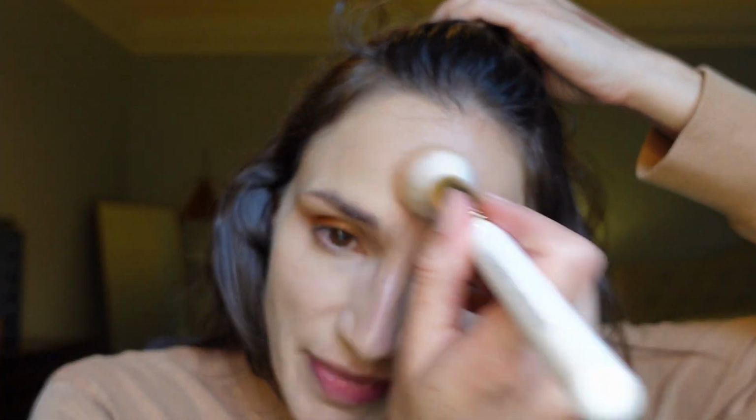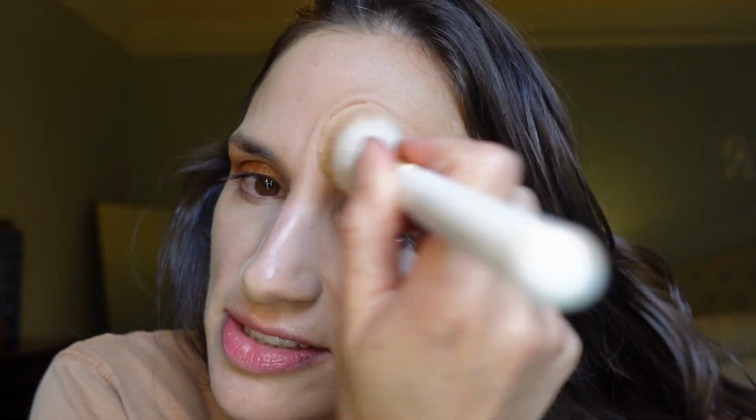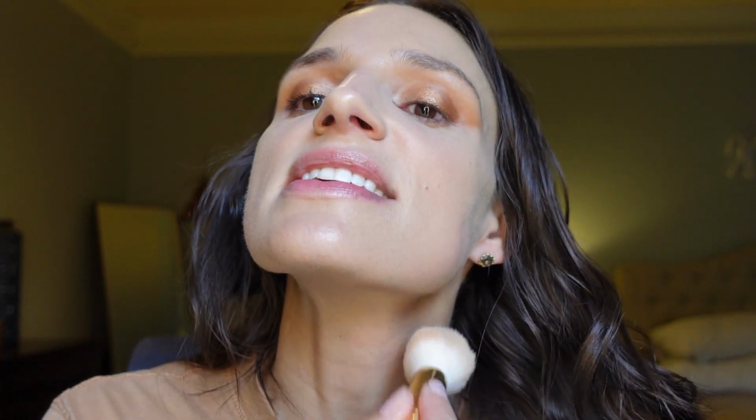So the hardest part about using this is that it's just in this little cap, and that's what I'm dealing with right now. So let's put this all over. I'm really happy about this purchase though. I think it's so cool that it does so many things. All right, I'm not gonna put it like all the way where I put my blush and bronzer and stuff. Just kind of keeping it more towards the center of the face because I know I'm going to deepen that up in just a minute. And I do like to put powder like here on my chin line, so it feels like I get a little sticky there.